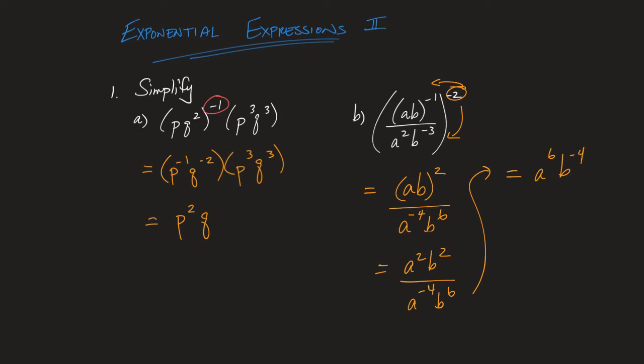I want you to notice that going through and just blindly following your power laws means I may introduce a negative exponent. Now I would have to take one more step to move that power across the fraction line to write it with a positive exponent in good form. Notice I can avoid writing that negative exponent line if I just consider dealing with common factors. If I just consider moving powers across the fraction line.